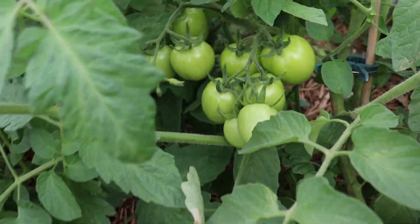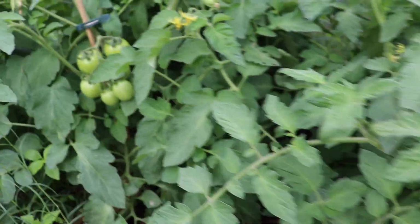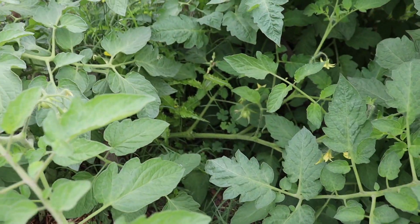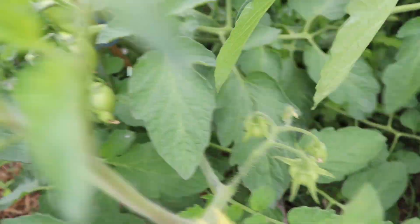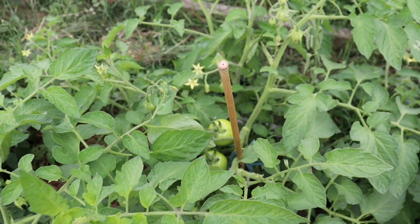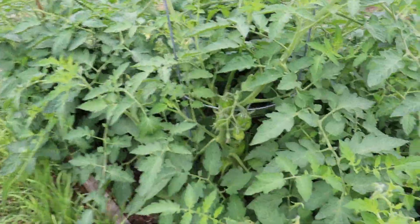But there are lots of really good looking tomatoes in here. And I mean, these plants are just freaking covered. But I'm dealing with stuff like this, where this tomato branch belongs over there. So I just need to get these tomatoes some support, because they're kind of just all over the place right now. So there are tons of different ways to trellis tomatoes.